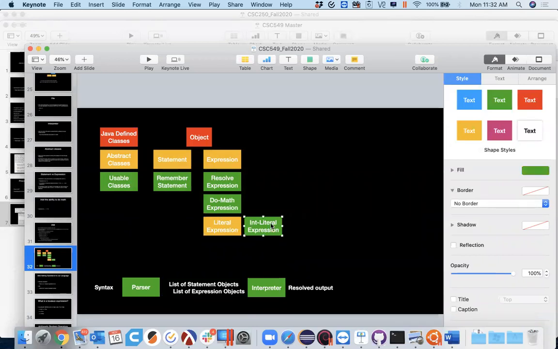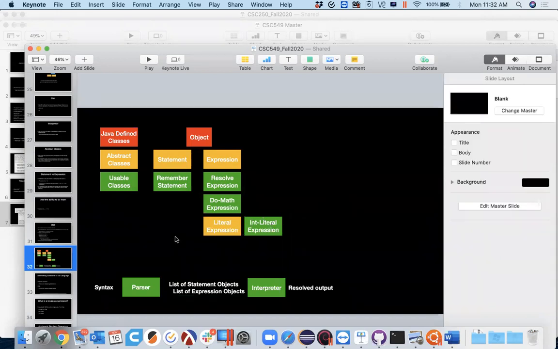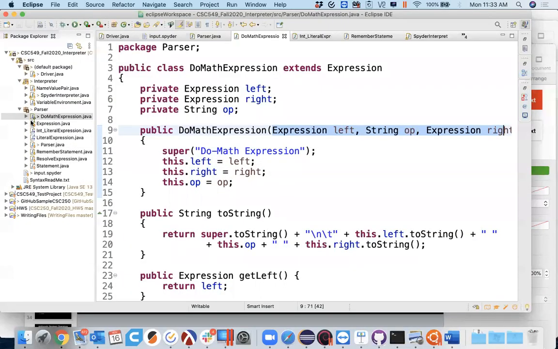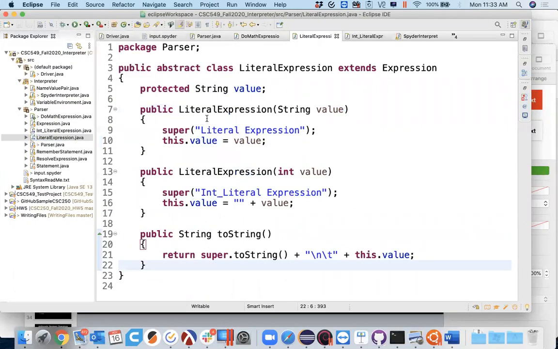Okay. All right. I created an object to represent literals, which we already were supporting in our language. We just treated anything that wasn't a variable name as a number. That's what we were already doing. Now I said, well, it could be any kind of literal, but by the way, the only kind of literal is a number right now. So I just more formally did what we were already doing, but let me show you what I did for that. So we created this idea of a literal expression.